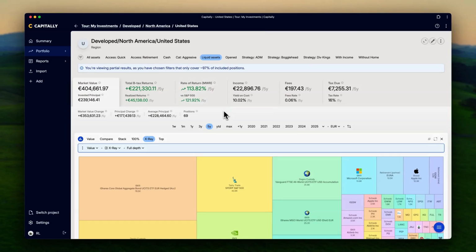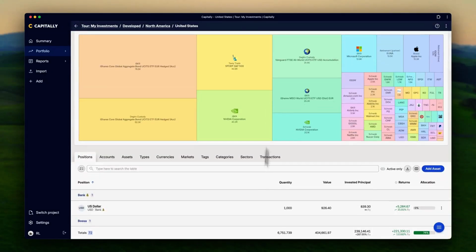One important thing to note here is that since we have ETFs that contain multiple regions at the same time, not just the United States, you will see this note showing that the metrics represent 97% of your displayed holdings in this case. While the market value is accurate, we can't precisely determine how much of an ETF's return comes specifically from its US exposure. We are essentially taking the ETF's total return and attributing it proportionally based on its US allocation. It might be a good approximation, but it may be off as well. It's worth keeping in mind when analyzing regional performance.